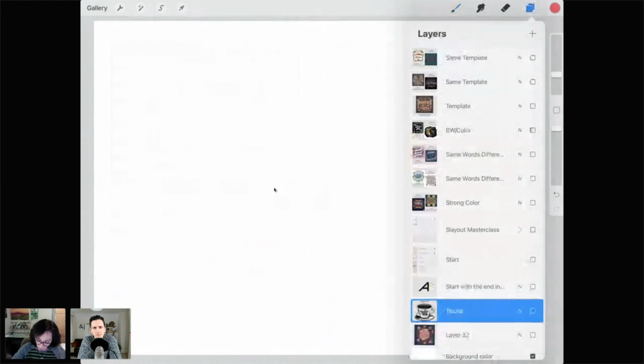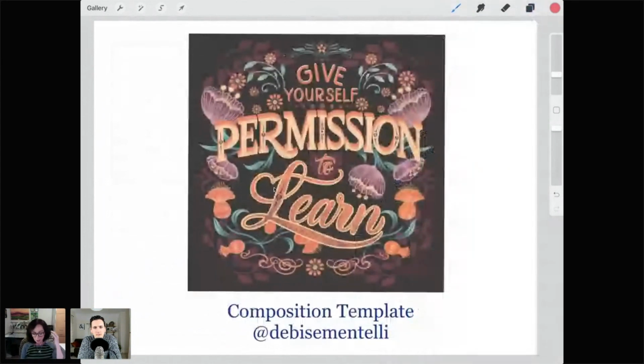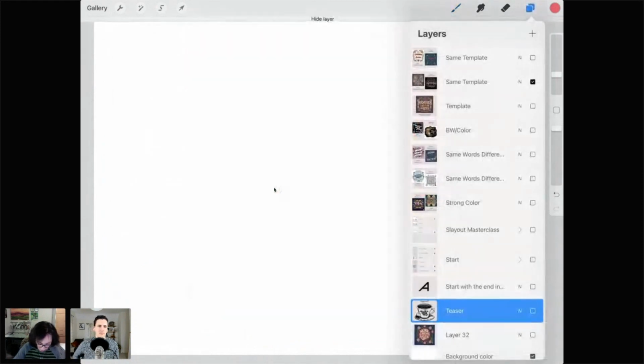Beautiful. Now, I'm going to tell you about a little experiment that I've been doing. So this is my composition template that I sent out to my testers. Thank you to all my testers. And they sent me back what they did based on my tutorial composition template that I sent them. And this was a Procreate tutorial, just like what everybody's getting today. And it's amazing how many different things they came up with.